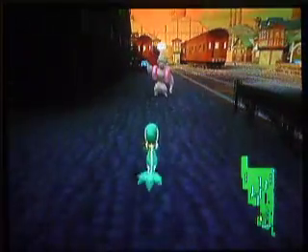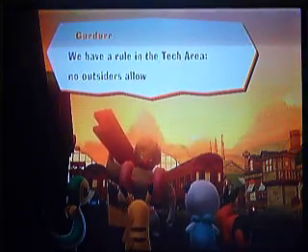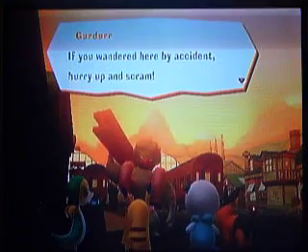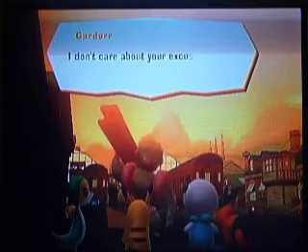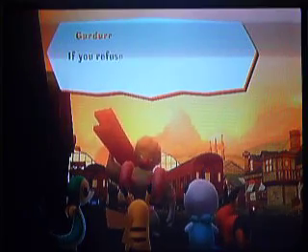Hey, look, it's Girder. Let's talk to him. Hey, what's with you guys? We have a rule in the tech area. No outsiders allowed. Do you see that situation going on here? If you wander here by accident, hurry up and scram. A clue for a case that concerns the entire PokePark is here. If we don't solve the case quickly, the tech area would be in danger too. I don't care about your excuses. Conkeldurr told us not to let any outsiders in. And I'm getting bored just watching the entrance, so if you refuse to leave, I'll just have to make you.